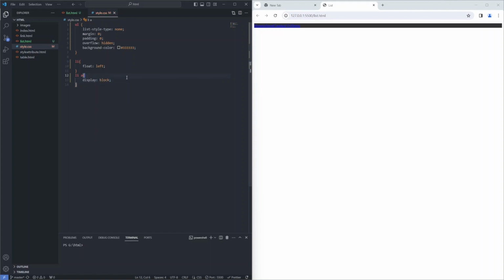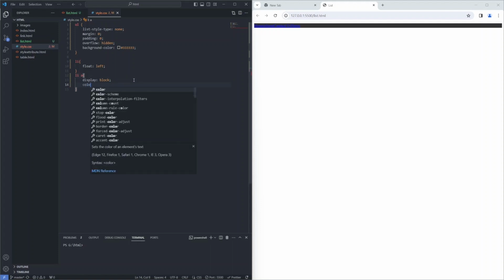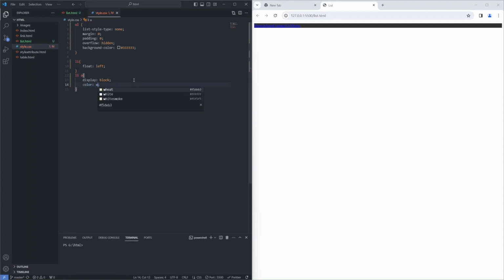We have a block display, color, we have color white. The next thing is text-align center.